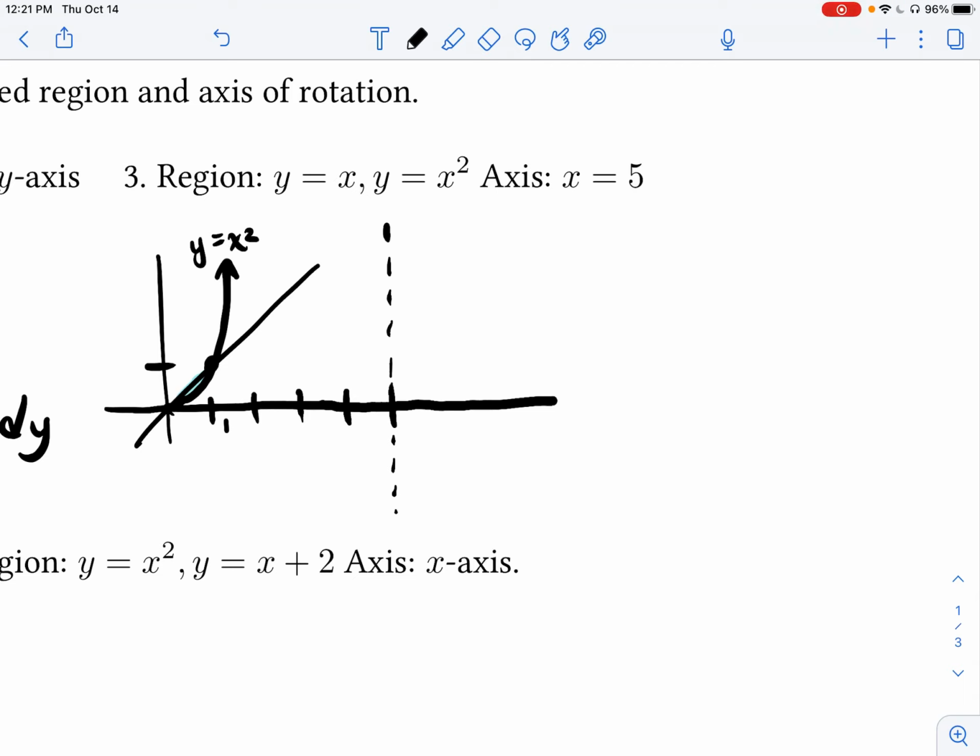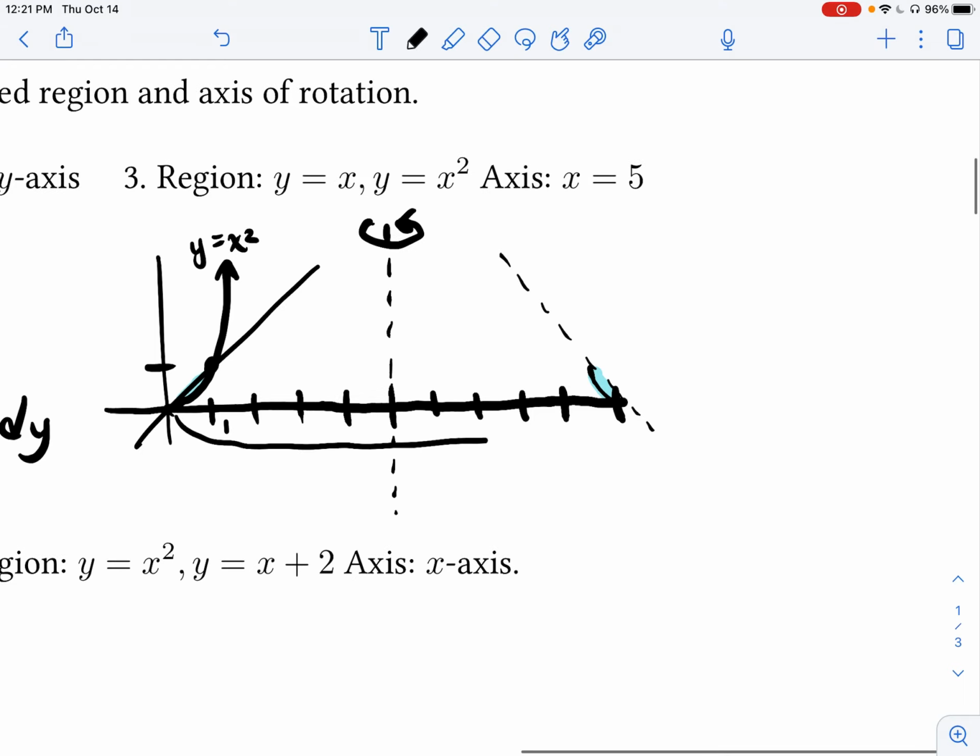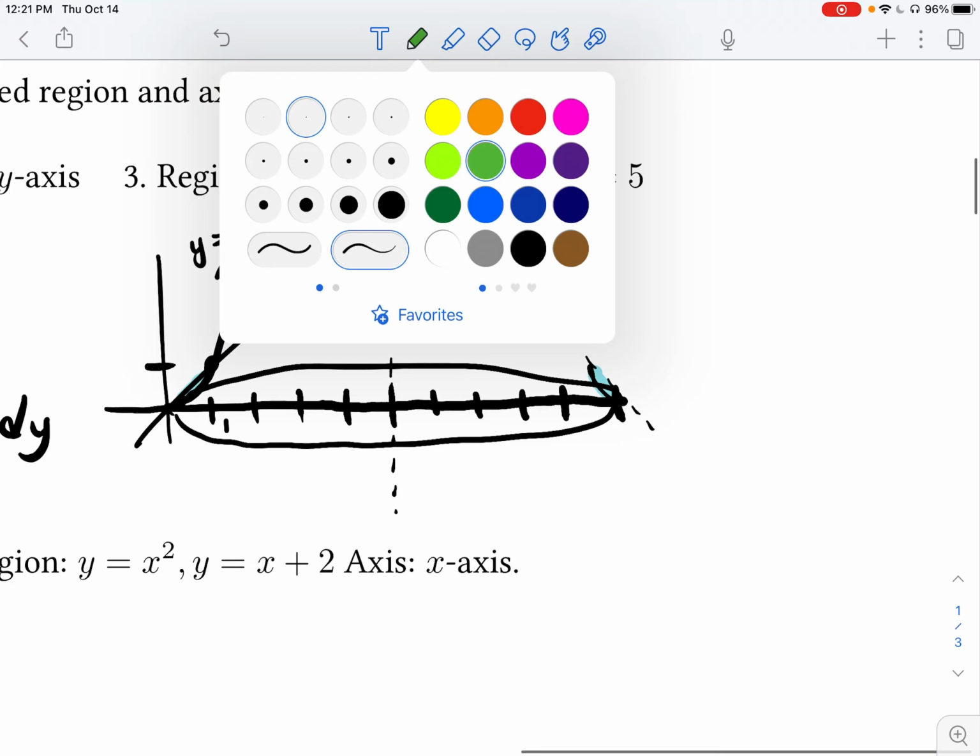So think about this for a second. If I rotate this about x is equal to 5, this rotation, if we rotate it about this line here, we're going to get something that looks like this. So we're rotating this entire solid, and I know this is kind of hard to visualize here, but imagine we're getting this larger disk minus this, and then this is going to be super small, a little bit really hard to see here.